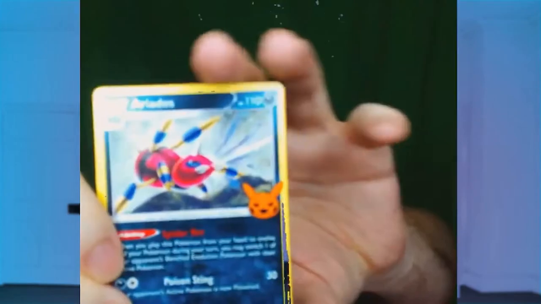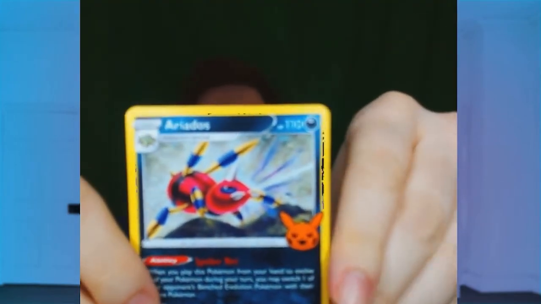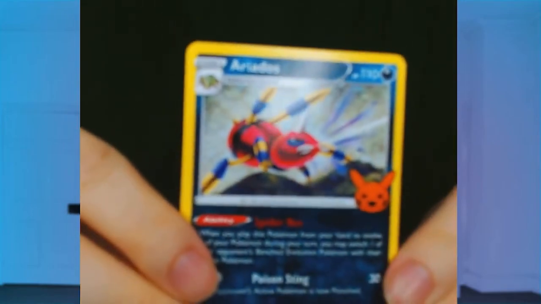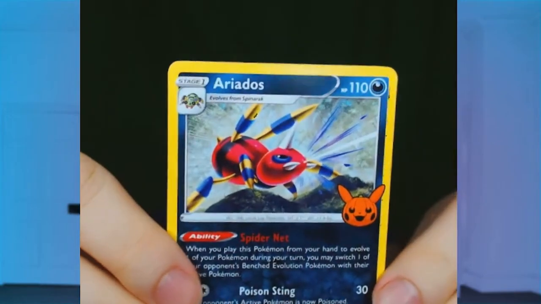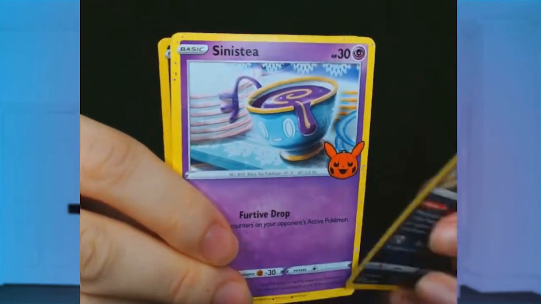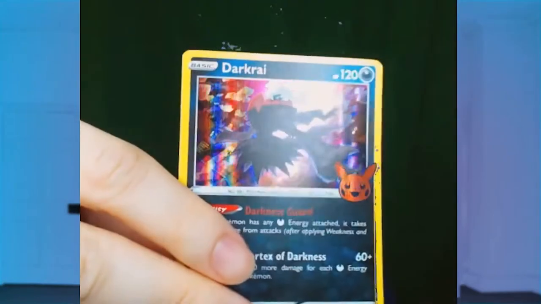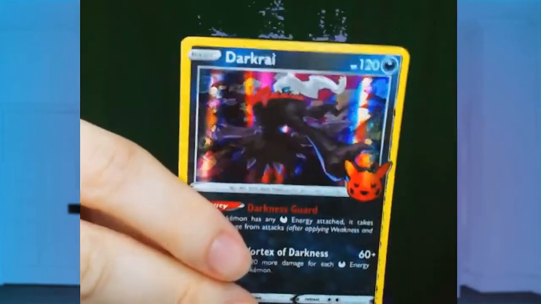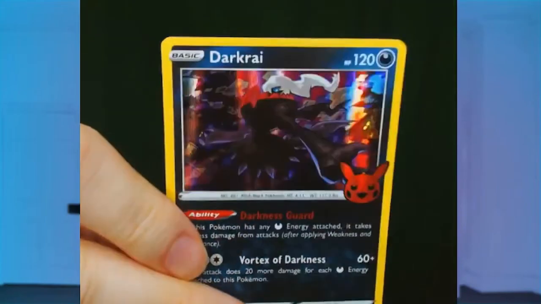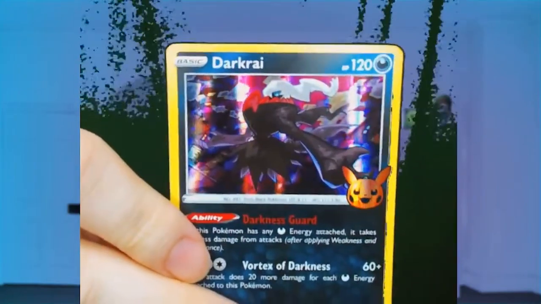Anyways. Oh my god, it's the evolution of Spinarak, it's Ariados. I cannot believe it. At least it's not Spinarak, but oh my god, it gave me Ariados. Incredible, absolutely incredible. And then we got Sinistee, and then finishing, yo, Darkrai, this is the chase of this set. One of the chases, and I think the other one is Gengar, but let's go chase.